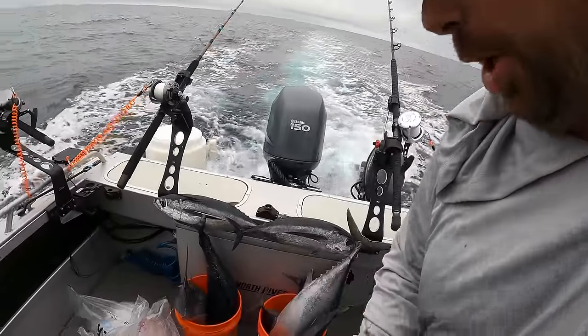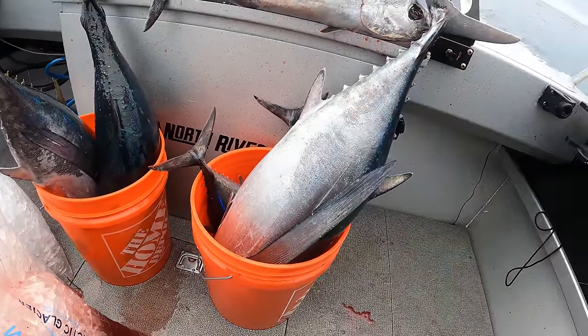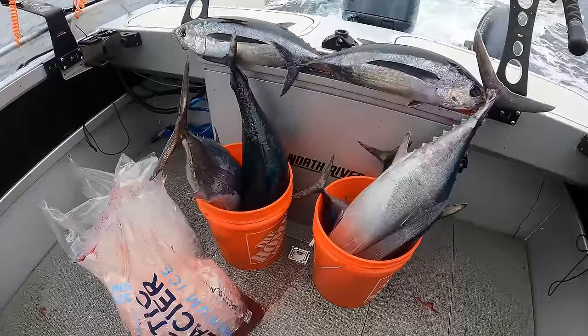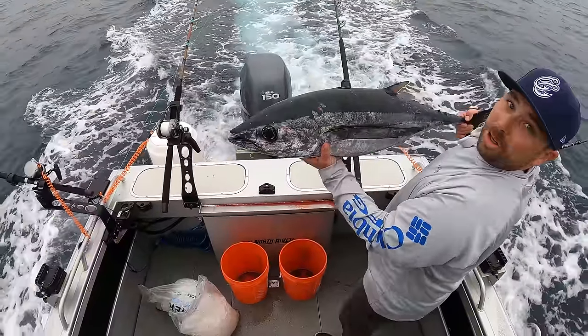All right, let's take a look at our big ones here. I want to go ahead and give that one a measure on the length and the weight. It's huge. Check all those out though. Those are some of the bigger ones right there. Kind of just getting situated before we catch our last two here maybe. So yeah, let's see what that fish weighs. Whoa.